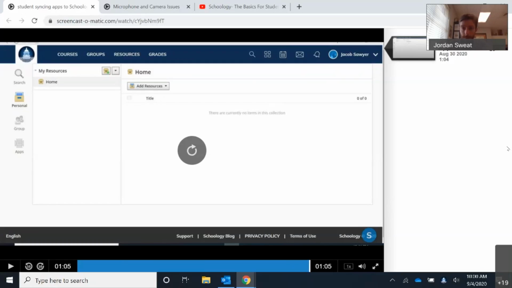When I go to my apps, it just shows Google Drive resource app, and then it shows OneDrive resource app. And then when I press on that, it says this folder is empty. The folder is empty.